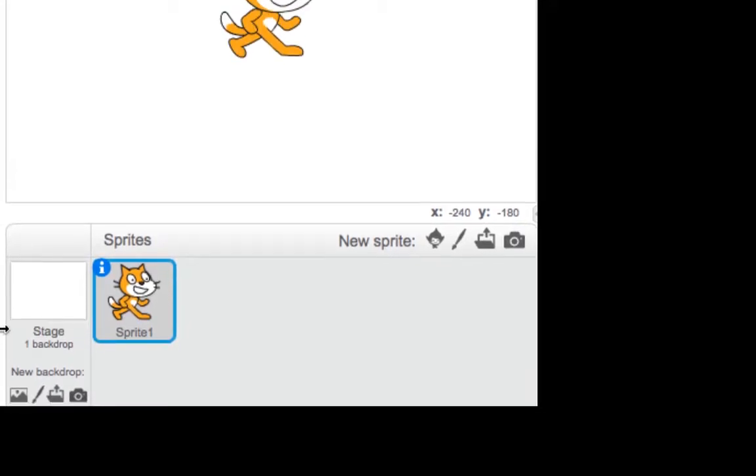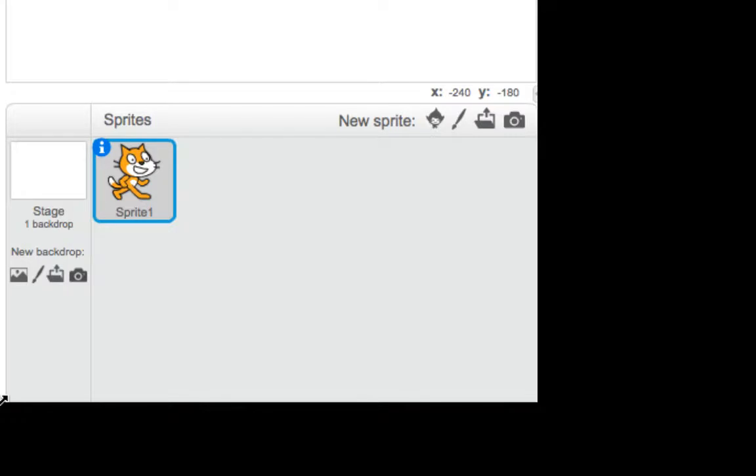There's also the stage. So you can see beside the cat, on the left of the cat, there's a stage. The stage is like a special sprite that lives in the back of everything. It's always behind everything else. And it has a few less options for programming because it can't move, and there's a few other restrictions. So any kind of background, like if you want to design your level, your map or whatever, that's a good place to put it, in the stage. Or if you're making an animation, you just want to set it somewhere, that picture is a great place to put it in the stage.